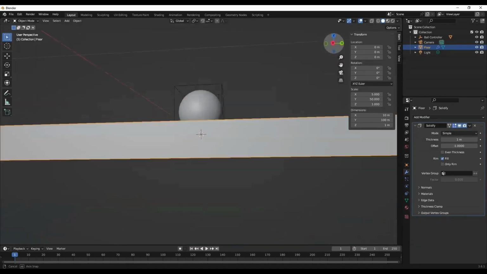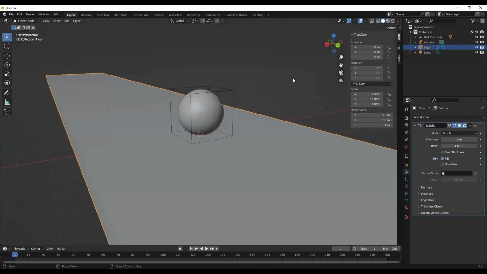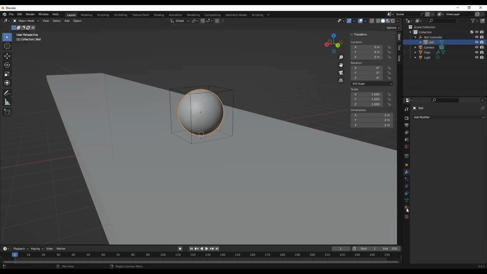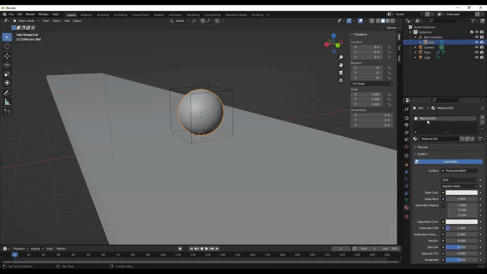Now we want to add some materials to our objects. So on the ball, let's go to our circular icon here and press add to add a material.